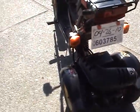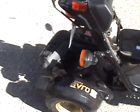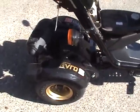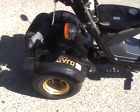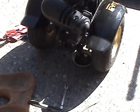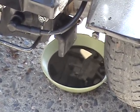The one thing is it idles differently than when I start the bike, because it's got an automatic choke. It gets warmed up and it starts to slow down a little bit. And that has to do with those two adjustments, and I have to just dial them in better. So that's more about the idle today, and then I'm going to do a little adjusting and then take it out for a ride.